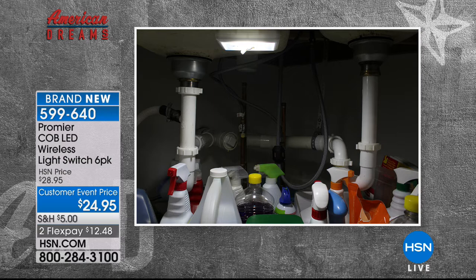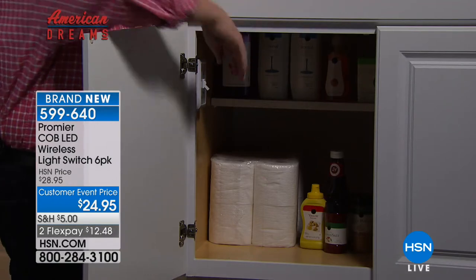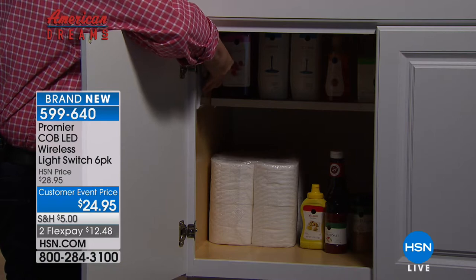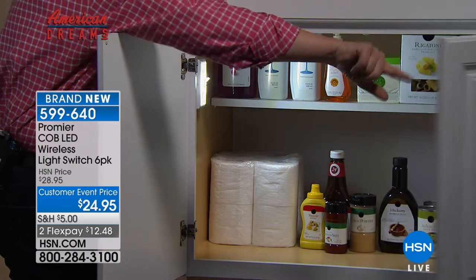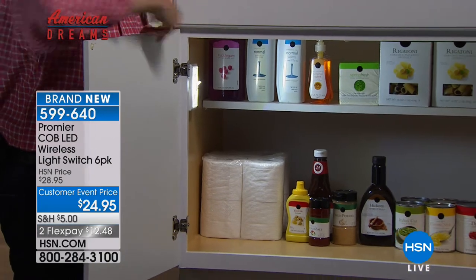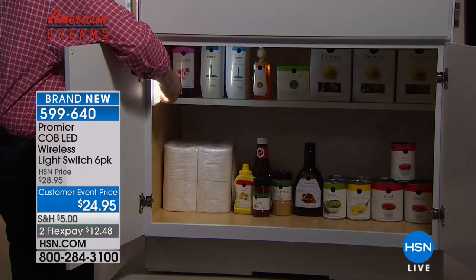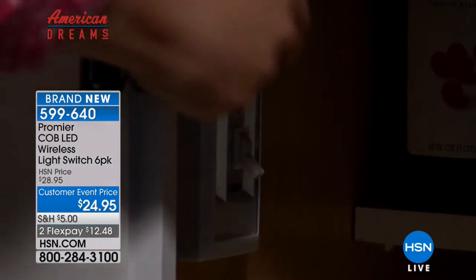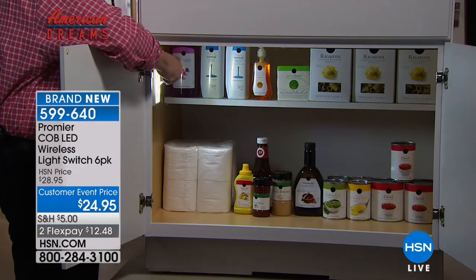How about in a cupboard or cabinet — why isn't there a light there already? Our homes are filled with that. Imagine this cabinet: you've got the room lights on and you still can't see. Add one of the Premier lights. It actually reaches all the way to the other side. And you know what I love? It doesn't look like a fancy weird science project — it's a light switch. Your kids will understand this. Senior citizens, guests in your home.